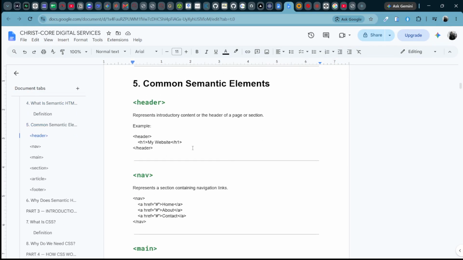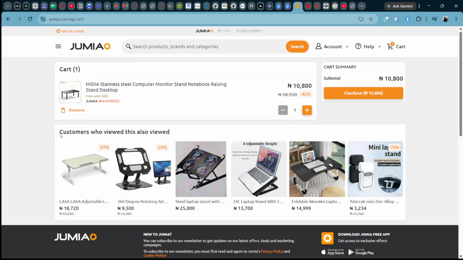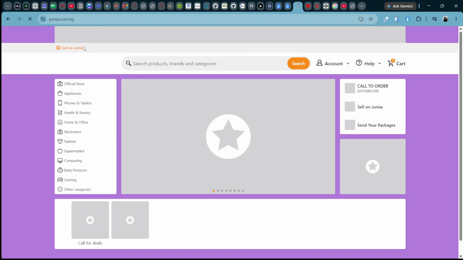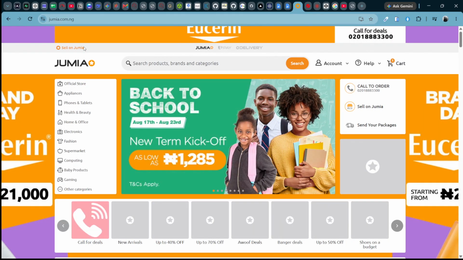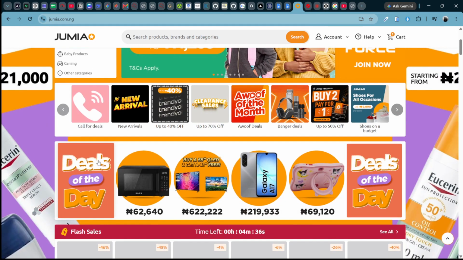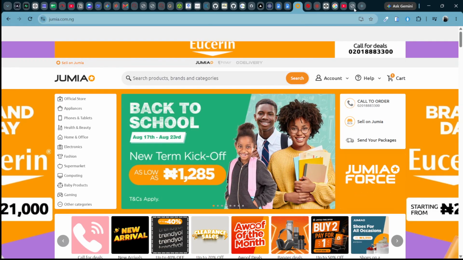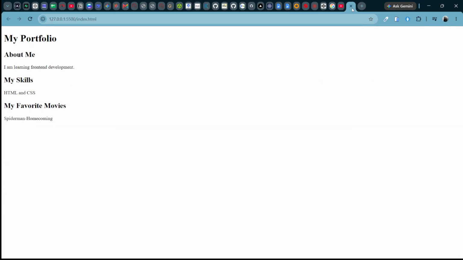So the header, what does the header do? The header represents introductory content, or it serves as the header of a page or a section. I'm looking for a simple website I can use as an example.